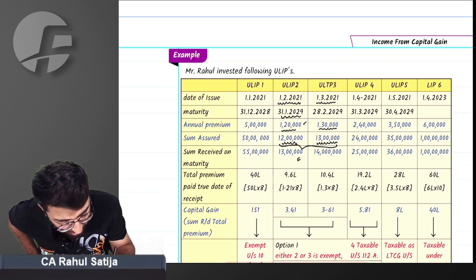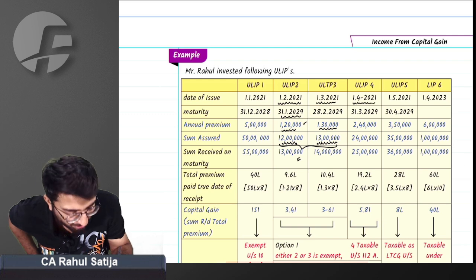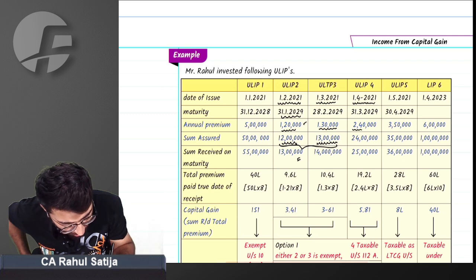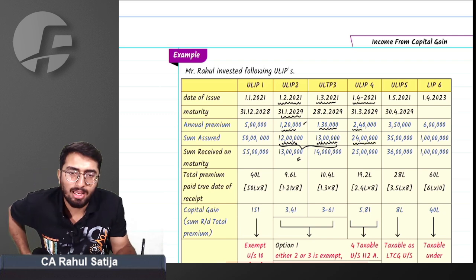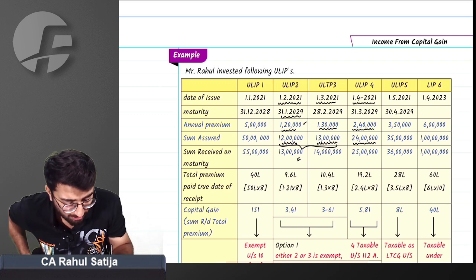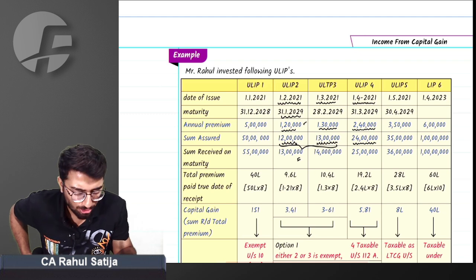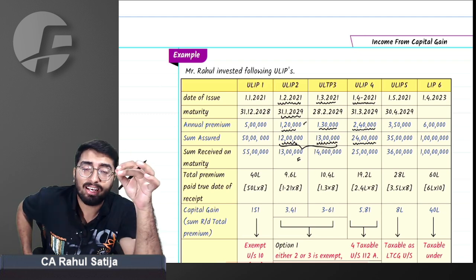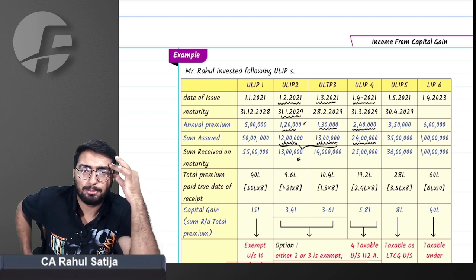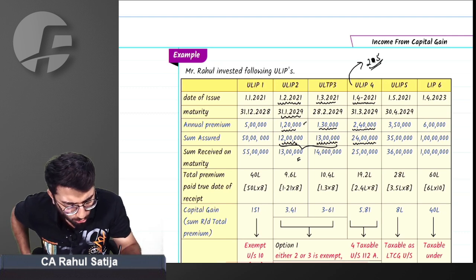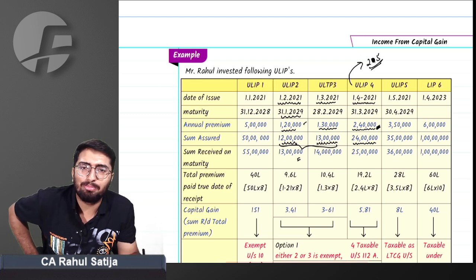But in the very next month, I don't know from where I get money, I bought another ULIP of 24 lakh rupees sum assured. And annual premium is 2.4 lakh rupees. Again, I can say that premium is equal to 10% of sum assured. So I just have to look at aggregate premium up to 2.5 lakh. Can I say, since it is a new financial year, aggregate premium is up to 2.5 lakh? Yes, sir, it is correct that aggregate premium is 2.5 lakh rupees. Can I say, will it be exempt?